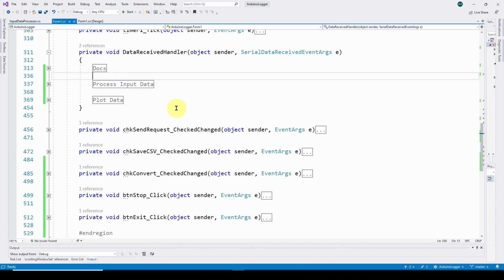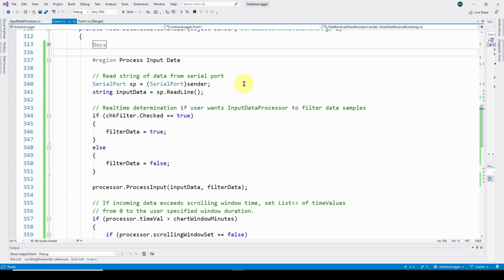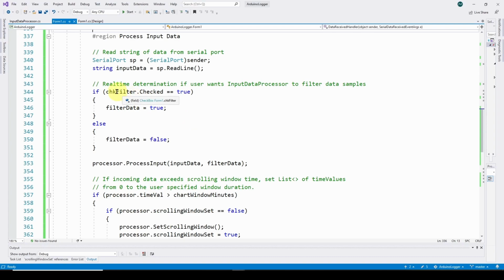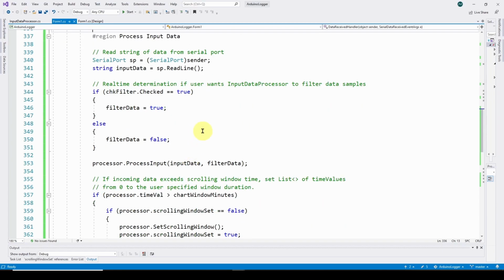All right. So how does it process the input data? Well, first thing, it's got to read the data from the serial port. Serial port, I'm going to call it SP, is a serial port sender, and the input data is sp.readline. So this is the string coming from the serial port. If the user wants the data to be filtered, if check filter.checked is true, and keep in mind, this is every time we receive data, so this is real-time determination of whether we should apply filtering.